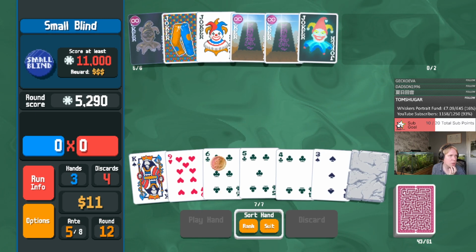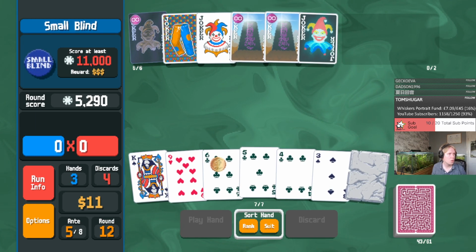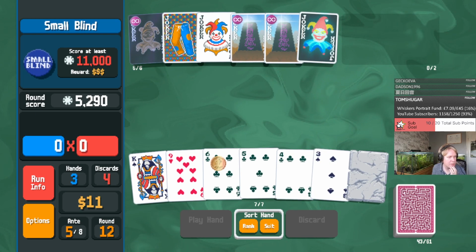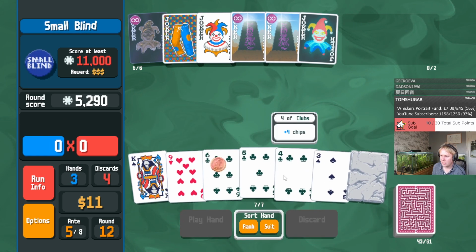Let me just change the stream title quickly as well. Monolith. There we go. Because I feel like we've actually got a decent chance of getting this one now. We found Hologram. Oh, man. Very effective.